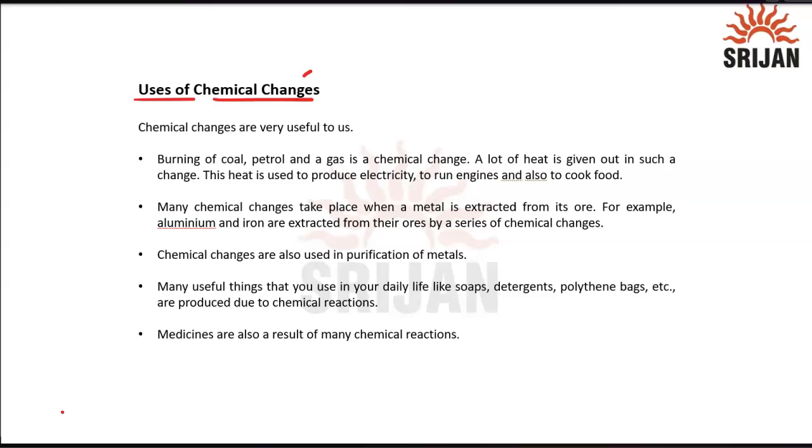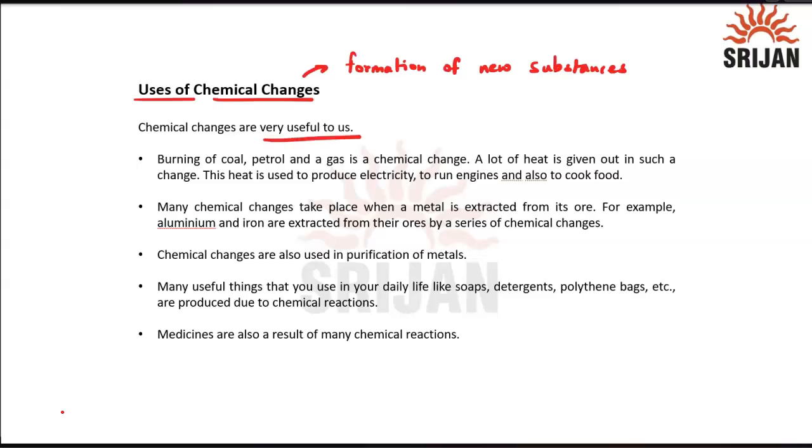So, usually when you talk about chemical changes, what you can remember is that chemical changes are those changes where you can see the formation of new substances. That is one of the things that you can remember. The formation of new substances or new compounds, and also there must be evolution of gas, some sound production, or some light production. So that can actually tell you the chemical changes taking place.